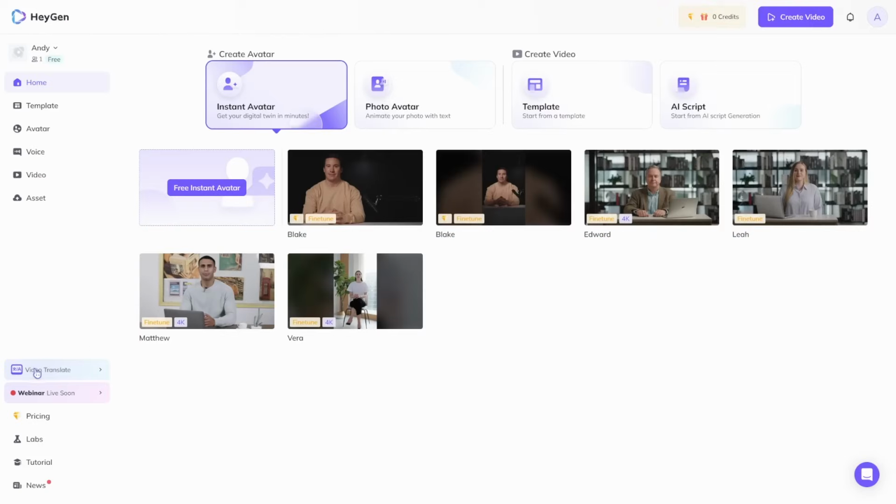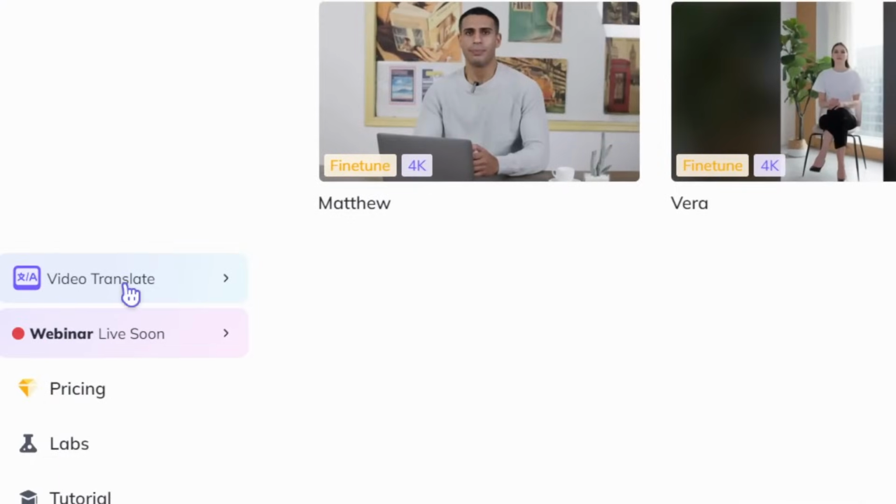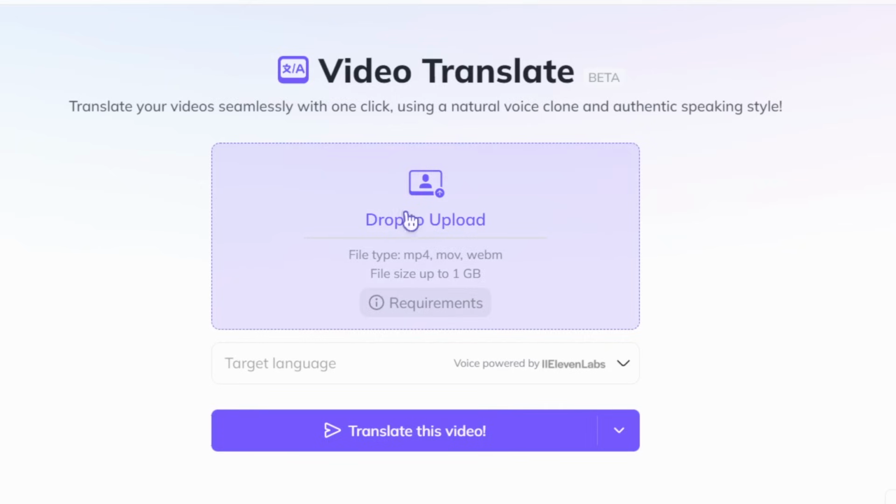As you can see, we can go on the left side, click on Video Translate, and you can now drop to upload. I'm gonna show you the video I'm gonna use. And I'm filming this into the camera right now, speaking in English. I have to do 30 seconds of footage so that they can get my voice and everything like that. Hopefully I can speak in Spanish or French or Turkish or maybe Korean as well. I wonder if it's gonna make my mouth go up and down like that.